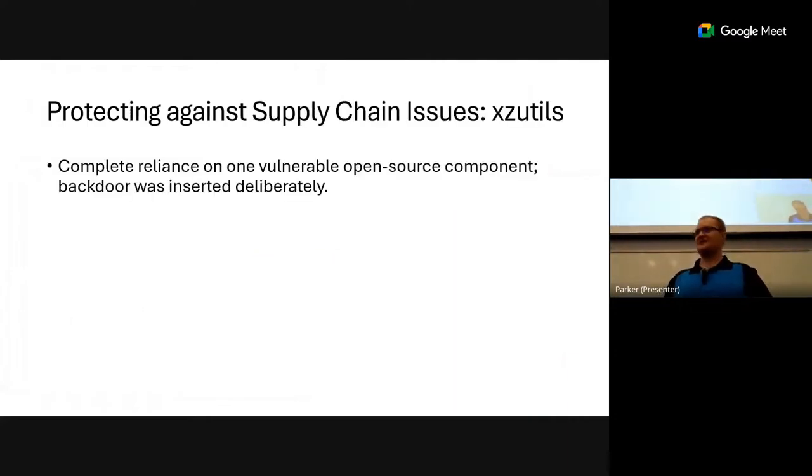All right, another vulnerability that came about last year in xz utils. Basically, many open source software packages had a complete reliance on this one component. A backdoor was inserted deliberately over the course of several years by a GitHub user claiming to be the name Jia Tan, who had no affiliation with other open source software projects or really any information about himself on the internet.